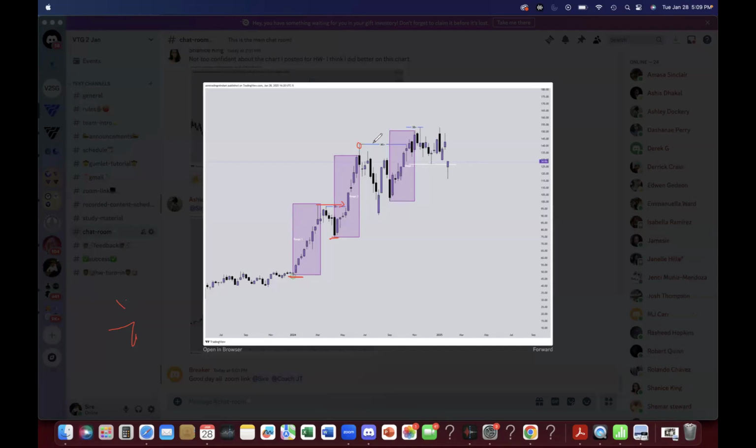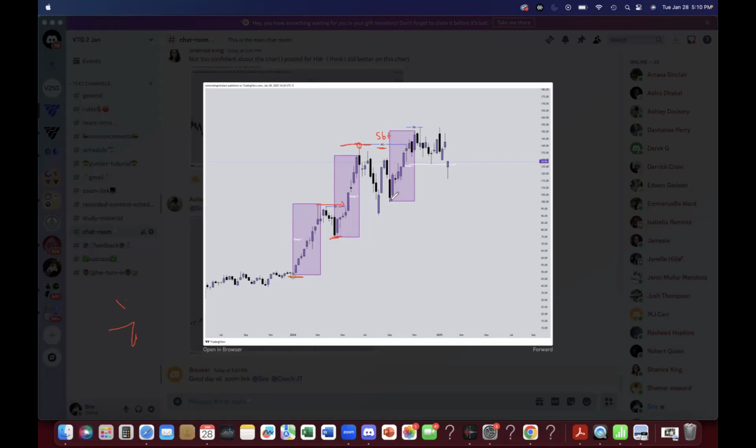So this should be pulled up here. And then let's see what else. So then right here, she has a market structure shift to the upside. This right here would be incorrect. This would be a structure break to the upside. And that is because our bullish range is from this low all the way up to this high here. All right. So this low to this high, and then this should be a structure break to the upside.